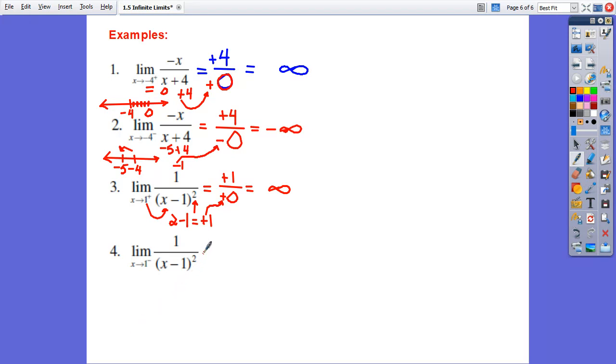Looking at the same function but coming from the left of 1, again, we have positive 1 on top. We have 0 on the bottom. We know this is either going to be infinity or negative infinity. We just got to figure out what our sign is. If you pick a number to the left of 1, let's say 0, just to make sure that makes sense to you, I want to pick a number that's smaller than 1. So how about 0? 0 minus 1 is negative, correct? But I'm squaring it. So it's negative 1 squared, which is a positive 1. So once I simplify the denominator, once I establish what the denominator is, then I can steal its sign and I get positive infinity. And the graph of this is an asymptote, so that makes sort of sense.